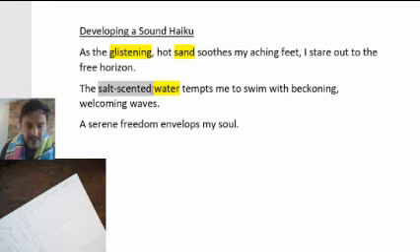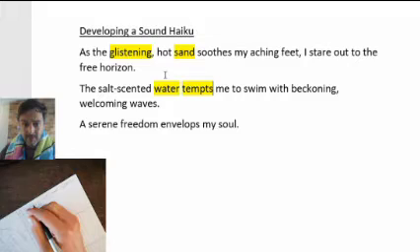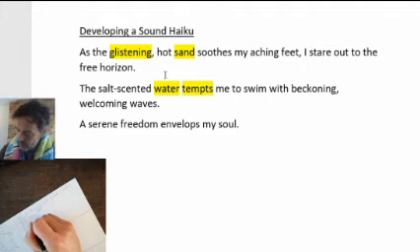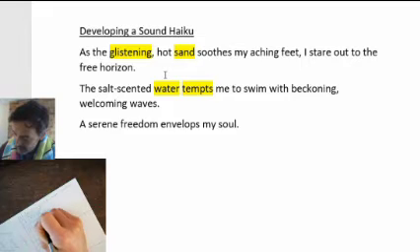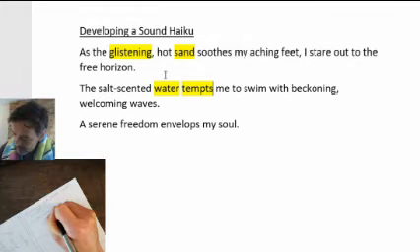I do like salt-scented. Tempting, tempestuous. Let's go with tempestuous water, but I like horizon as well. I'm going to combine these words now, so I'm going to go with tempestuous water, so change that into an adjective. Tempestuous water.